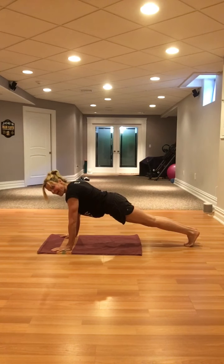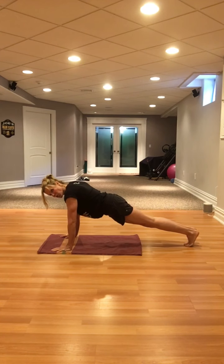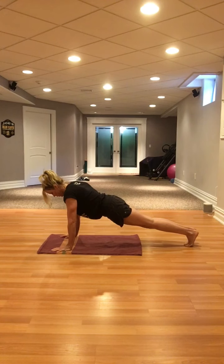Now, if you look at my head, I'm not like this. I don't want to cause any excess pressure onto the cervical spine. So I have no creases in my neck whatsoever. Belly button pulled up. And after this, we're going to go right on our backs, moving into bicycle crunches. And then if you can have a chair nearby for exercise 10, that'll be perfect.